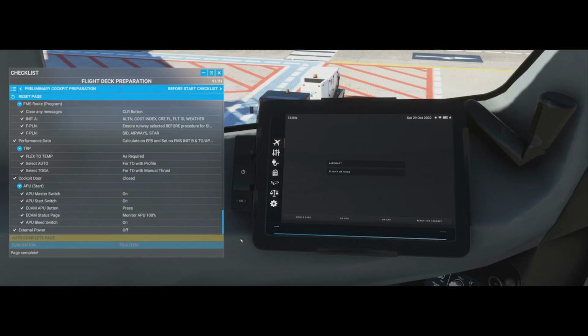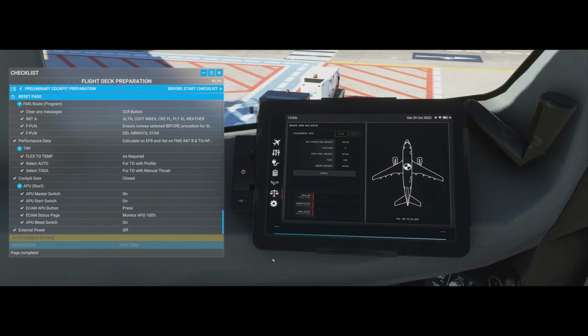So, first of all, we go to the symbol of the scales, and we can see the mass and balance page. We're going to leave the passengers and cargo, but this is where you would adjust them, and we're going to set roughly 20 tons of fuel. So 20 tons, click apply, and that's it. 20 tons of fuel is now loaded into the aircraft. If we want to set 10, 20, 30, 40, all the way up to 60 tons, that's done via this slider. Now, if you want a more detailed explanation of how to load and use the extra features in the tablet, that is available on the New to Airliners 2-part series.